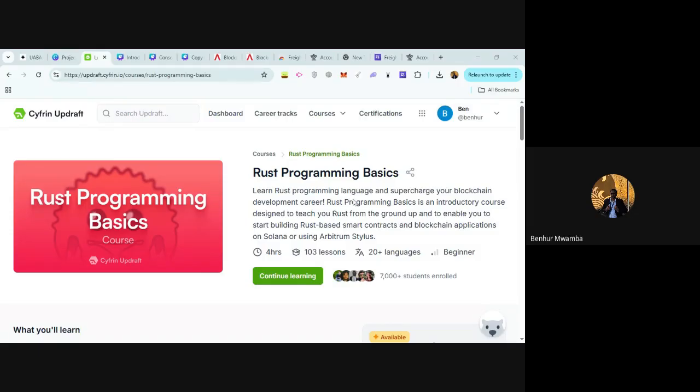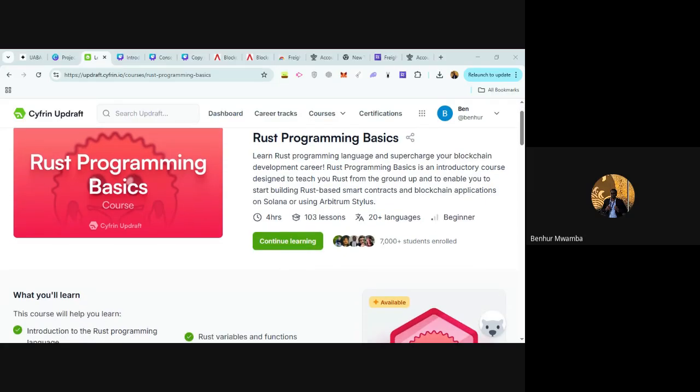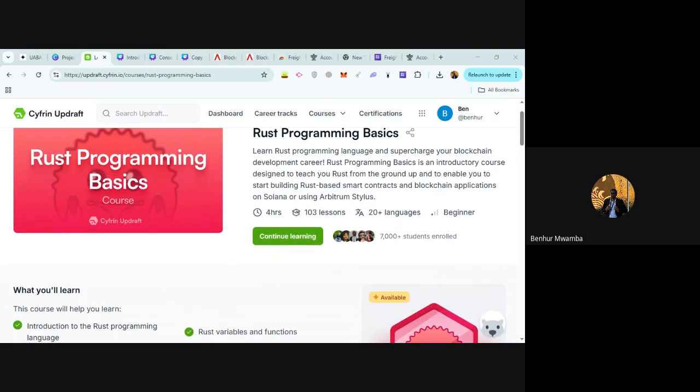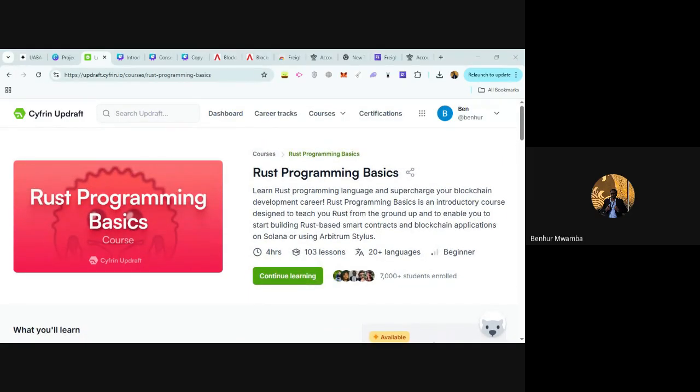Here you're going to learn the basics and the syntax. It will go hand in hand with the classes that we're going to be having next week. There are some exercises as well to help you understand how to code using Rust, and it's beginner friendly. So this is what you're going to be doing for the next 2 weeks. And you can actually start this weekend. The earlier the better. Yeah, it's a very beautiful course.